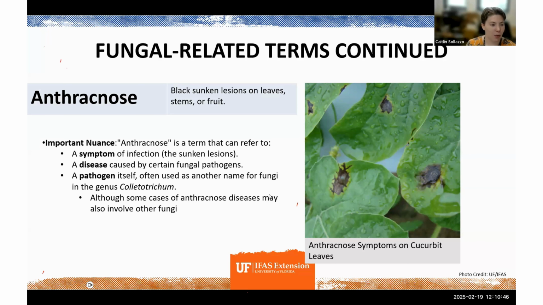So where there's some nuance is, again, we have the symptom. So this is a symptom of anthracnose, but also a lot of diseases are named anthracnose. So the symptom is anthracnose, but also the disease name itself is anthracnose on cucurbits. So if you look into a book and it says this is disease anthracnose, it's a disease, but also a symptom. And then it gets even more confusing because there's one specific genus of fungi, called Colletotrichum, that most of the time causes anthracnose symptoms.